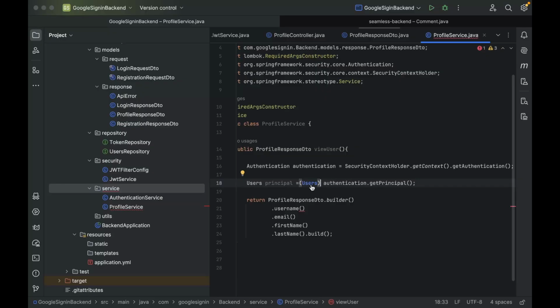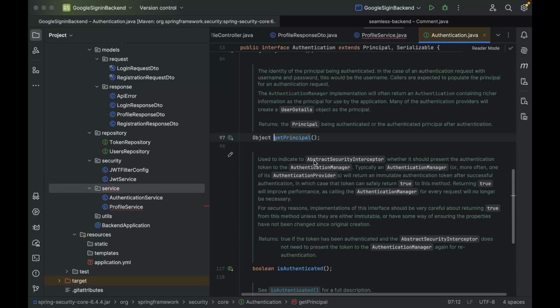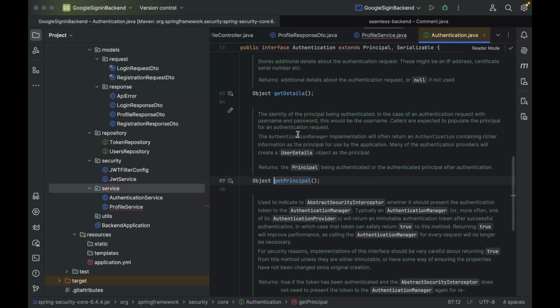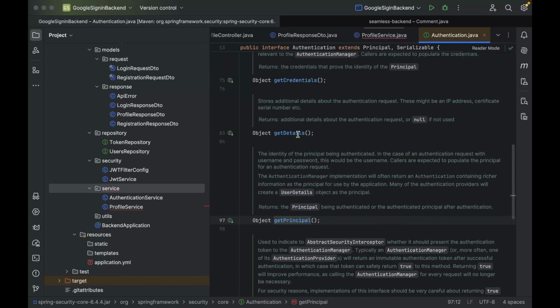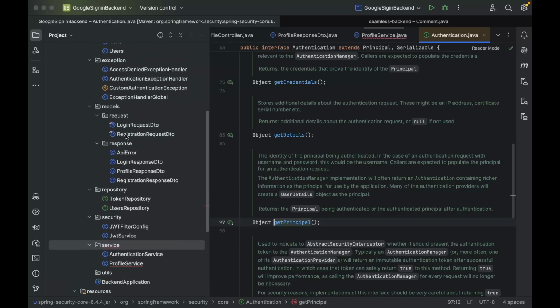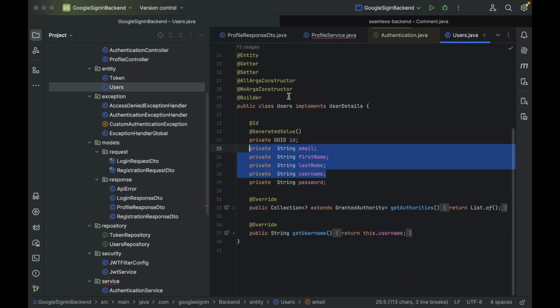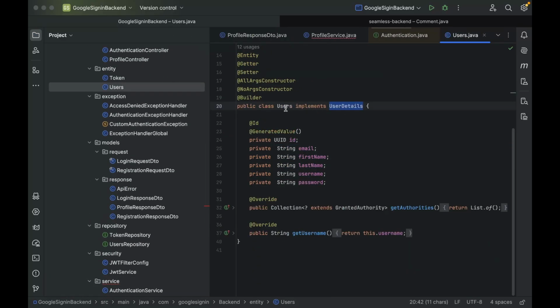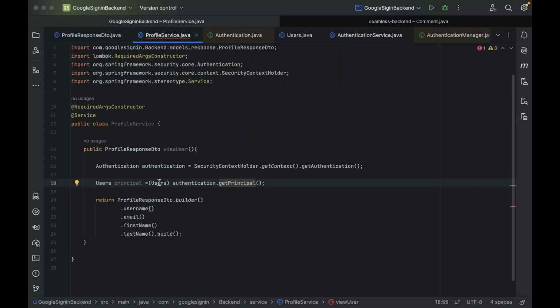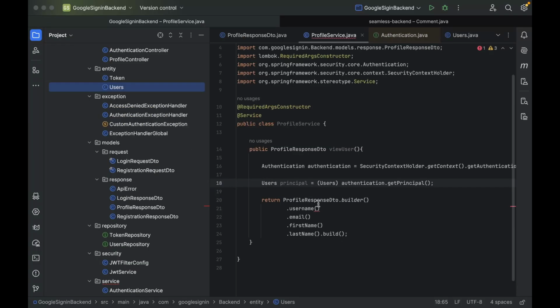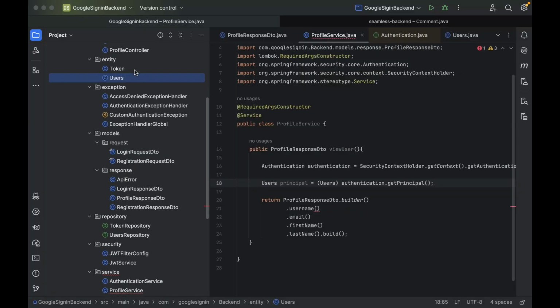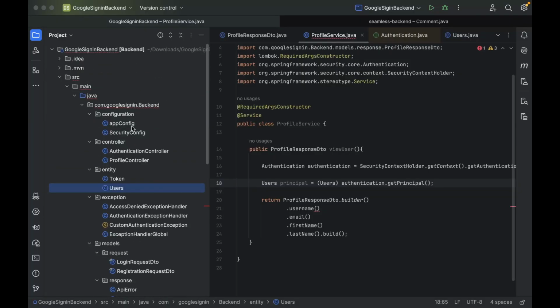It can be of type Users because getPrincipal returns an object. It actually returns the user details. So if Users implements UserDetails, it means we can cast it to Users. Right. So what we'll do next is map these users to the profile response detail, and I'm going to create a package called mapper.